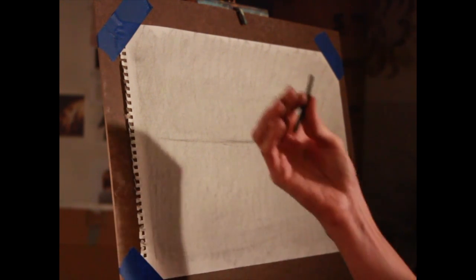So there's the horizon line that I see in front of me. Now I have two light sources on. I can't remember if I said this or not, but I have two light sources on. Again, I only want you to have one light source. It's just that I need the light source in order to video what I'm doing.